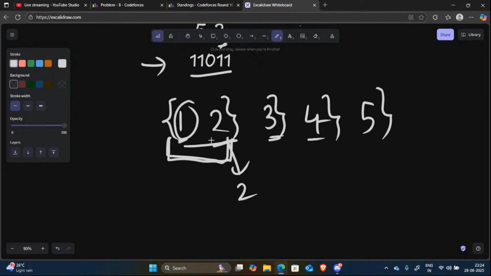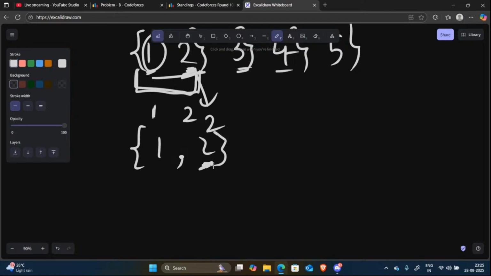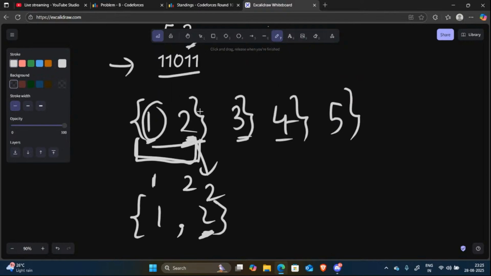So it will satisfy for 1, but it won't satisfy for 2, because for 2 there is the subarray where L equals 1 and R equals 2, and the maximum value for this subarray is 2. So it won't satisfy for this element, and we have to check for it as well because its value is 1 in the string.